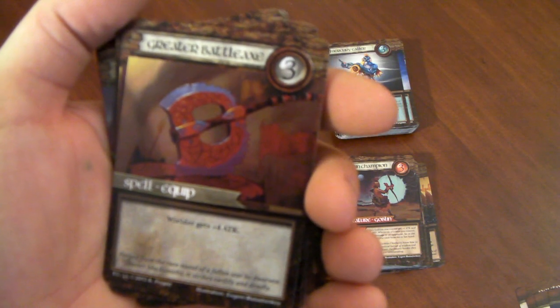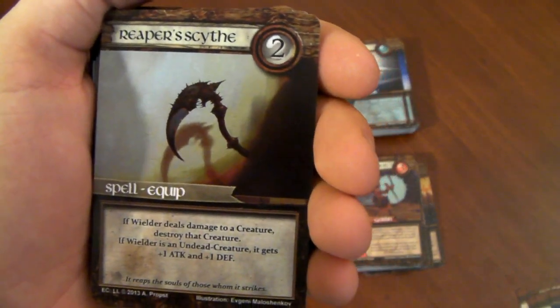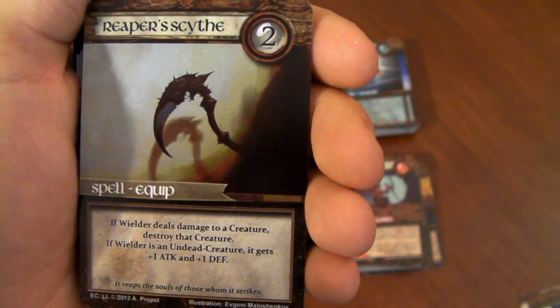This one's going to give the wielder +4 attack. Another one that I really like is called the Reaper Scythe. If the wielder deals damage to a creature, destroy that creature. If the wielder is an undead creature, it gets +1 attack and +1 defense.